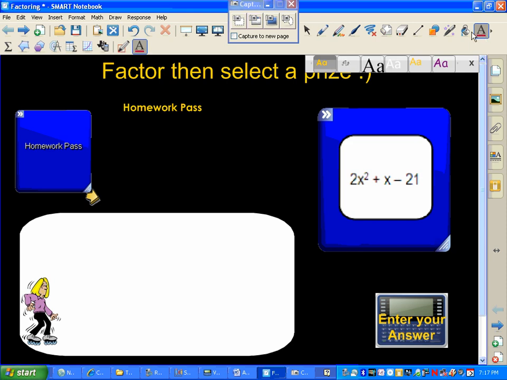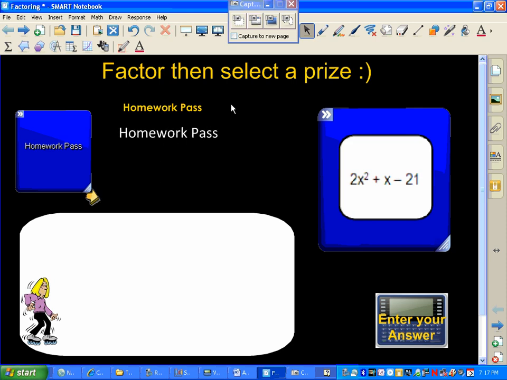So when I hit the text button on my notebook menu, you want to make sure you have a font selected that is not the same color as your background, or customize it to be that way, because whatever is selected, that's what's going to come out. So here I've just selected white, and that's going to come out in white. So there's a quick little tip for you to have.